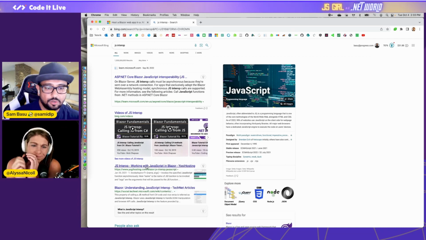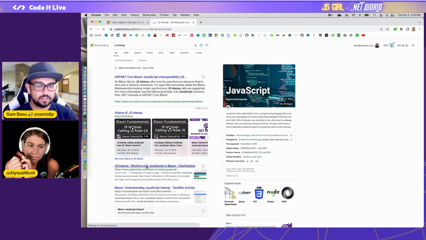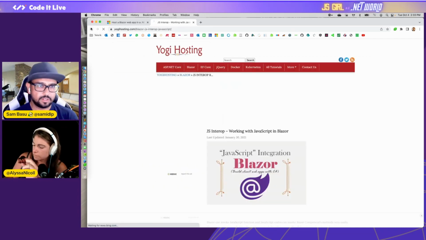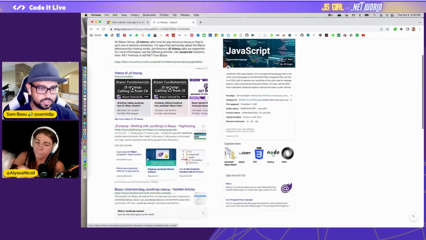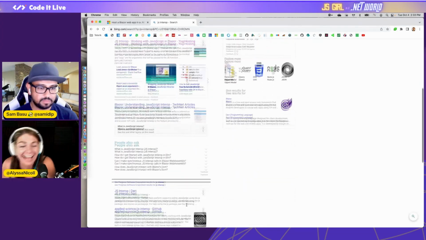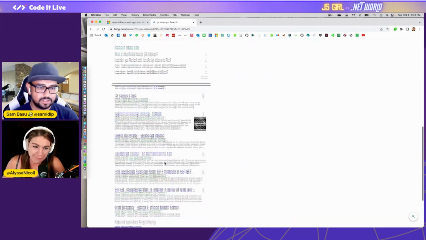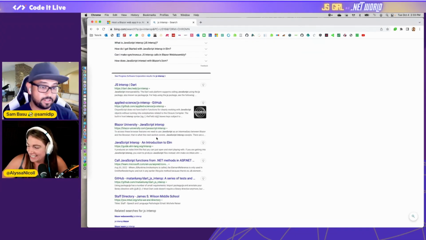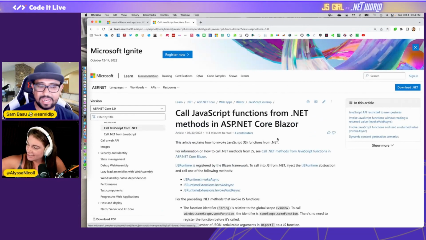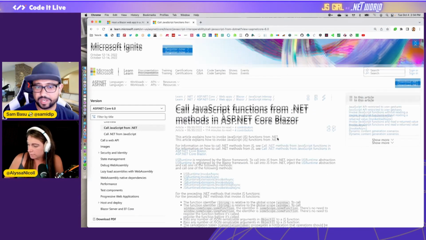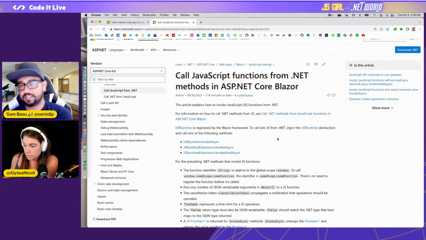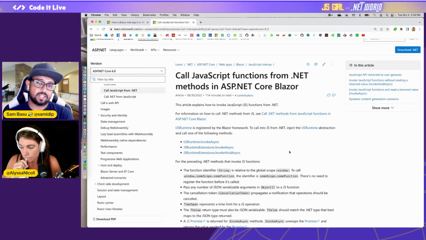Okay. So this whole JS Interop, that's not a Microsoft site. Maybe it is. That's some random Joe Schmo site. I mean, there's a lot of stuff written up. If you look at any of the documentation, JS Interop was something that was meant to work with Blazor. So this is the thing that you don't want to reinvent because it's complicated.